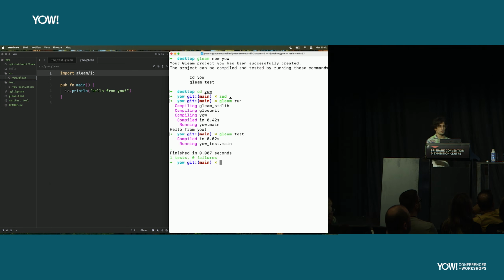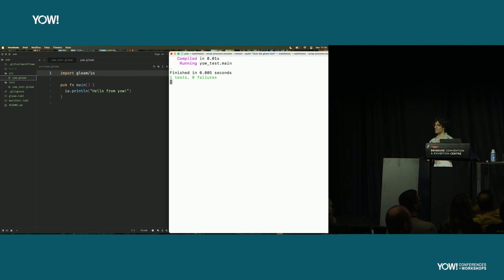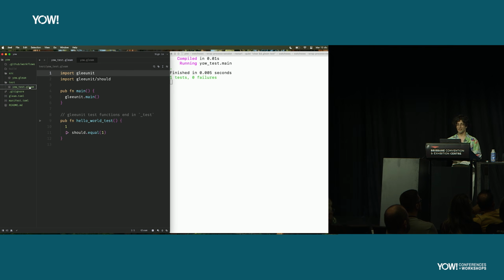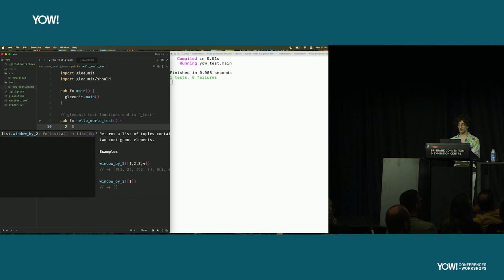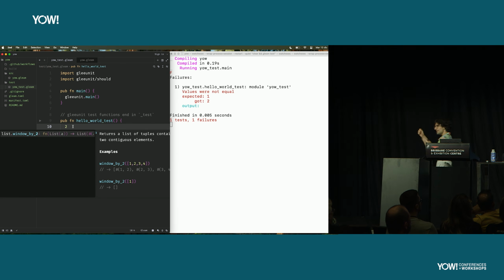One thing I love to do is to set up a file watcher to run my tests every time I change something in my code. And the feedback is basically immediate, because the compiler has been designed to do incremental compilation. And so as you change little bits and pieces in your code and you save and you rerun your tests, the feedback is basically immediate.